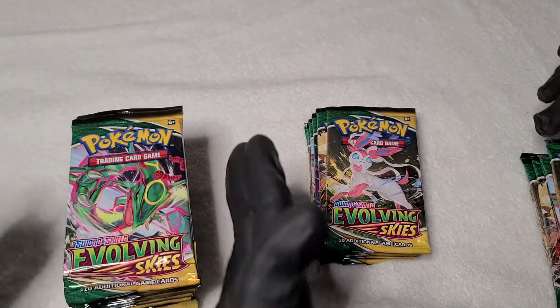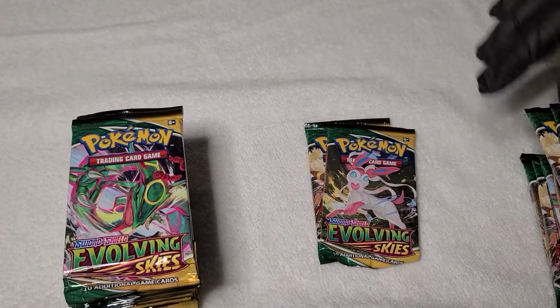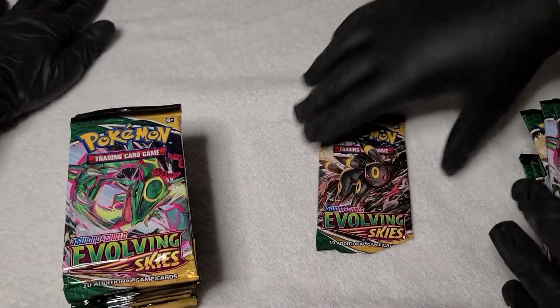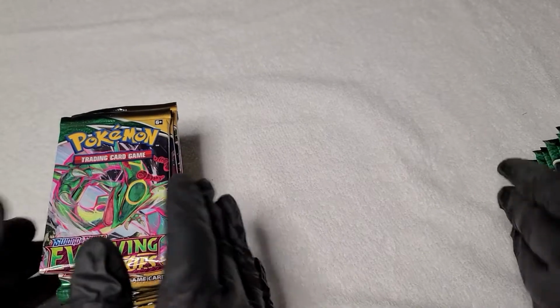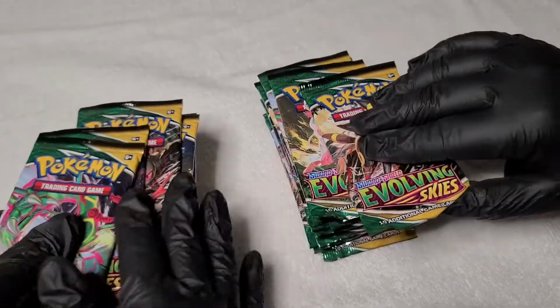So what we're doing is we bought 36 of them. This is a booster box, that's what they come in. No big shocker there. We decided we're going to put half away. Or not half away, we're going to put three away each. Half would be ridiculous.